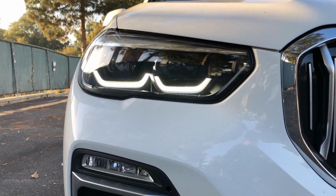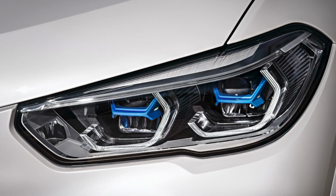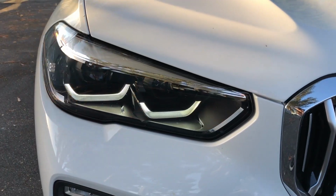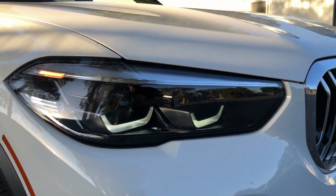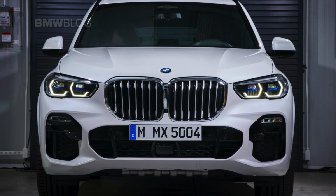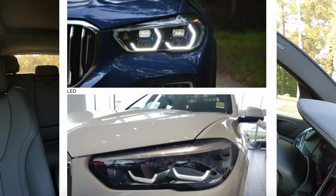Now this car has the base headlights. There are adaptive laser LEDs above this that look super, super cool, and I think they come standard on the X5M, so you'll always see them on that. The big difference is these have these half DRLs that get cut off after a certain point, whereas the adaptive LEDs have this full swooping DRL, daytime running light. So you'll notice it via that. They also, I'm sure, have much better performance being laser lights versus these being just basic LEDs.